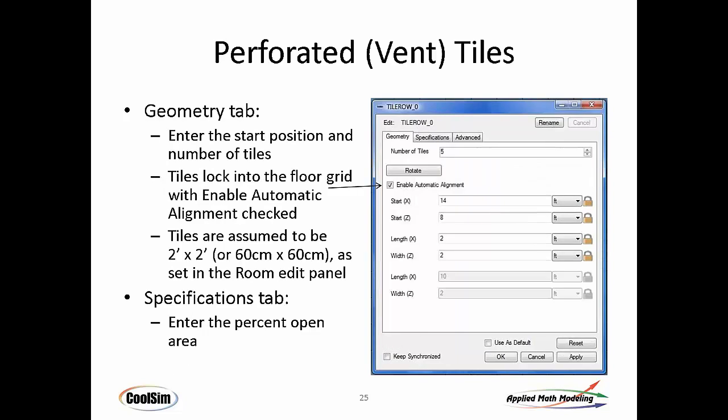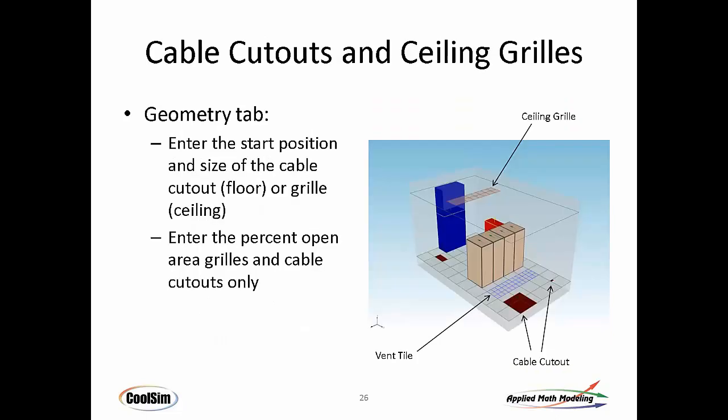Vent tiles are fairly straightforward. We do these in rows as well. You can set these up either 2x2 or 60 by 60 centimeters if it's metric, and set the percent area open. The percent area open tracks the industry standard pretty well, so if you want 25% open tiles, which is kind of common, then you put in 25. That's the default anyway. If you want 56, change it to 56. There are library items of those two as well, but you can also just set them. You can also have power tiles as well, tiles that are active. I'll show you how to do that too.